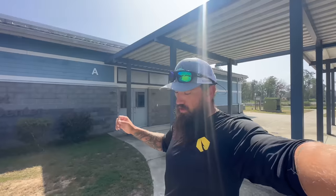All right, guys, we have made it to Alabama Marine Resources and they have a hatchery here in Gulf Shores and they have pompano, flounder, and trout. And so they will breed these fish. They'll bring in some big females and males and they'll spawn them out here. They will get the eggs going, all the stuff, and raise these fish up into little hatchlings and then go release them. Last year, I believe they released 140,000 pompano back into the Gulf. I don't know exact numbers on the flounder and trout, but we're gonna go head on inside, check everything out, and get us a little tour of the place.